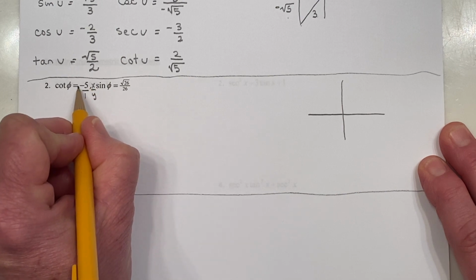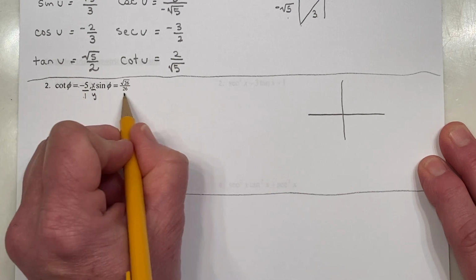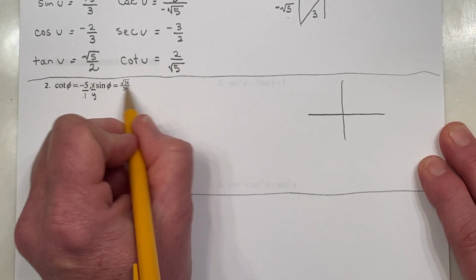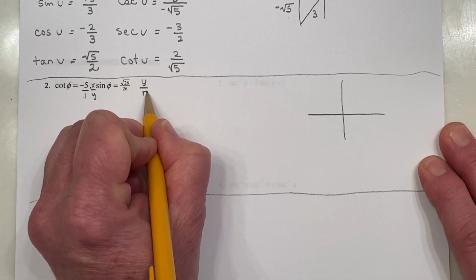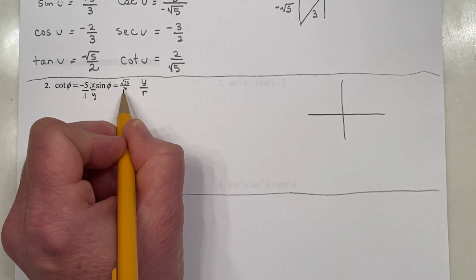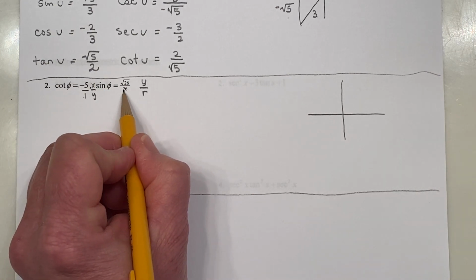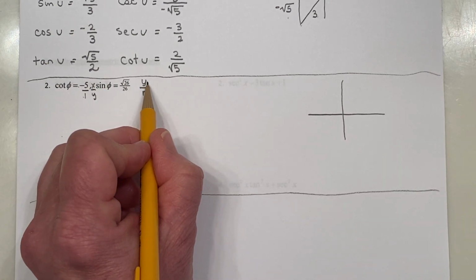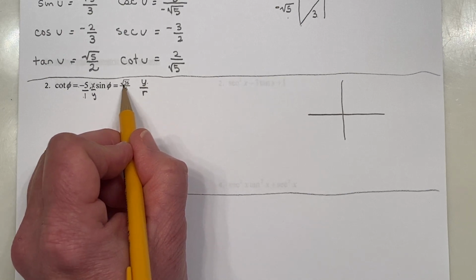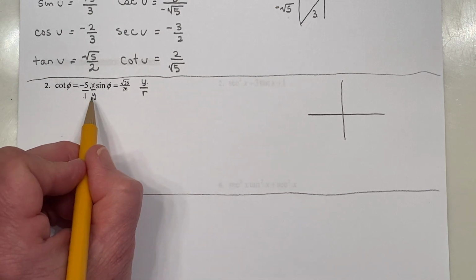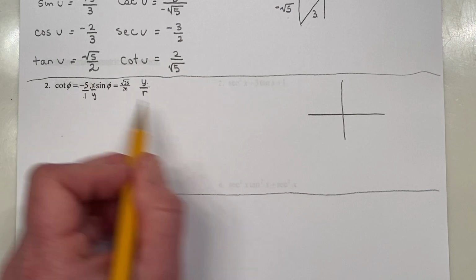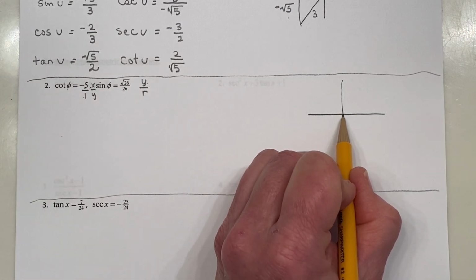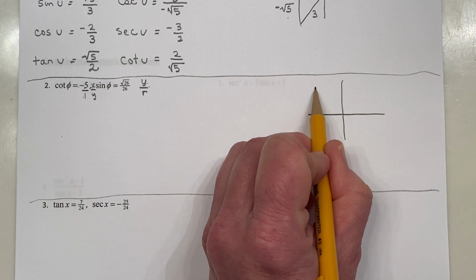I don't know yet if x is negative or y is negative, but maybe this will help me figure it out. Sine is y over r. This fraction is already positive, so the radius is positive 26, and the y value is positive also because of the value of this fraction. So if y is positive, that means x up here is negative 5. So x is negative and y is positive. Let's figure out what quadrant we're in: x is negative and y is positive.